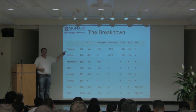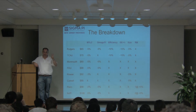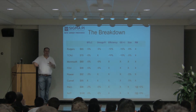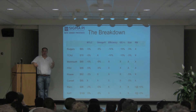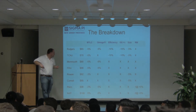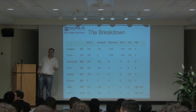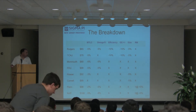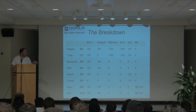Let's go through why chapters are getting discounts. For the mid-year leadership conference: send one person, get 1% off; send two, get 2%; after three, send four and get 5% off. For the gold standard, Rutgers and TCNJ each got 10% off. Chapter size discounts: 50 to 99 members gets 5% off, over 100 gets 10% off. These negatives are actually reductions in your rates.